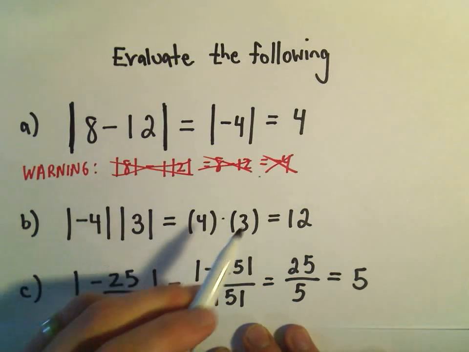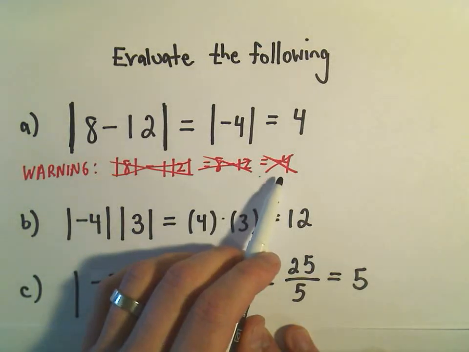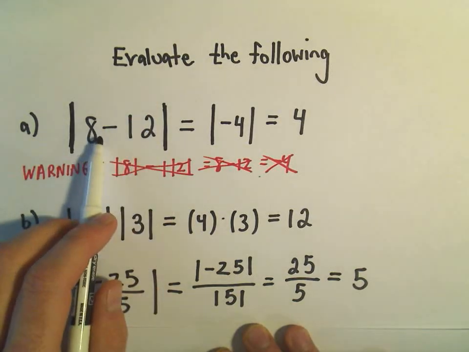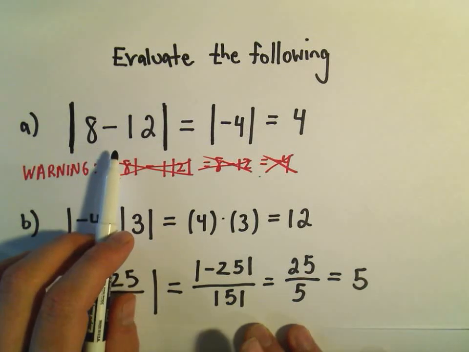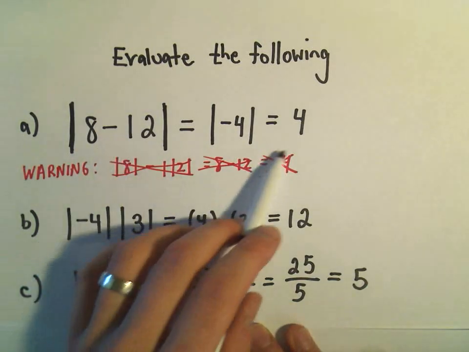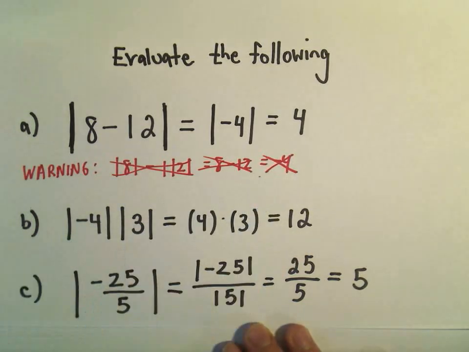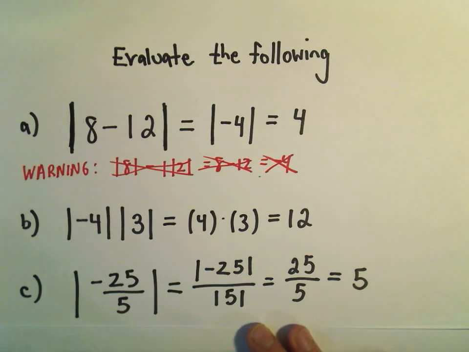And just one little thing to point out. If you accidentally did this mistake back in the first example where you got a negative number, I'm taking the absolute value of something, for example, in this first problem, the absolute value of anything either has to be 0 or a positive number. So at the end, if I did get some negative number out, I would just recognize that something had to be wrong there. And maybe I would figure out that this was the incorrect step. So just think about that too when you're doing absolute value. Alright, I hope these few examples help.